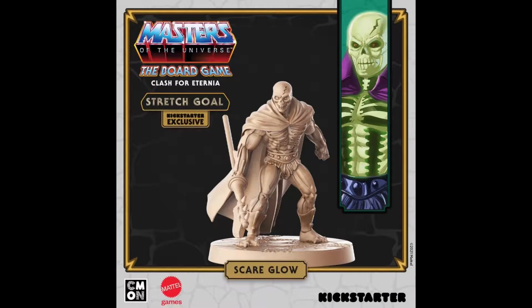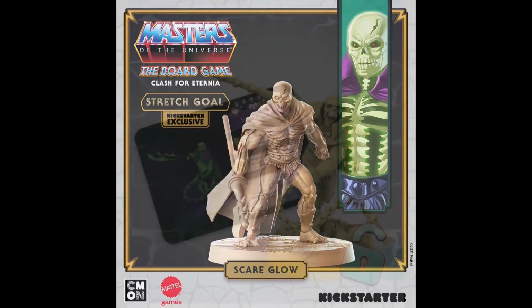And then we have Scareglow, who was always one of those characters I was confused about, because I initially thought he was Skeletor. Again, he came about when I was kind of out of Masters of the Universe, but I thought he was cool. I thought he looked really cool, and then I found out he's a different character entirely, and then I never really got what he was. I do like this pose. I like this sculpt. Again, it looks really good. It's going to be fun to paint if I can find a paint that's fluorescent enough to emulate the glow he had as a character.